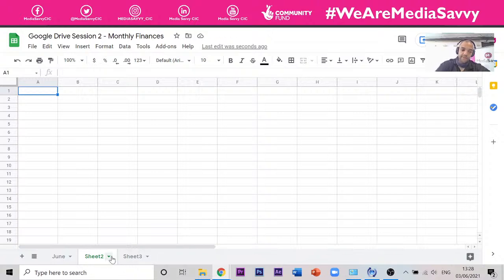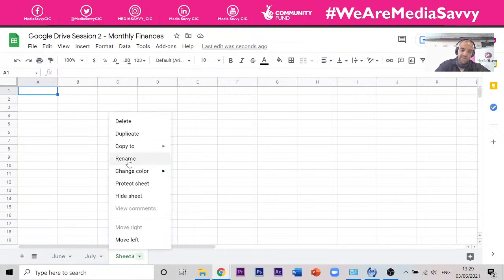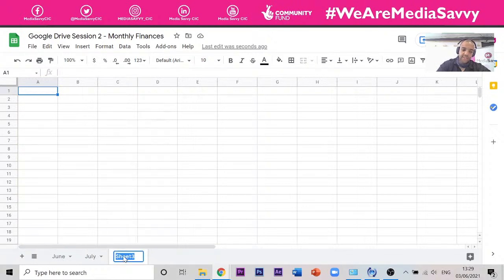I'm going to do something now just to demonstrate something a little bit further down the line. All I've done there, guys, is right click that little down arrow and click rename, or you can double click on the sheet name, and you can rename the sheets.